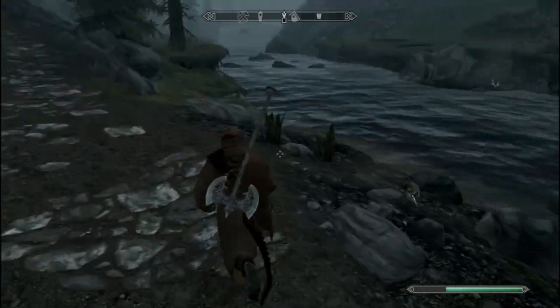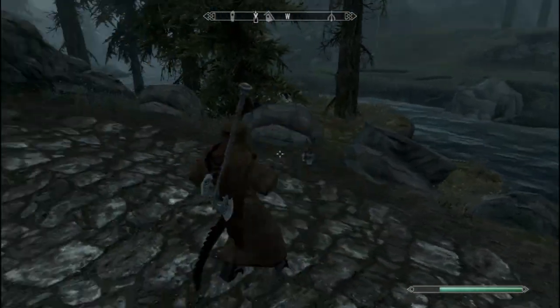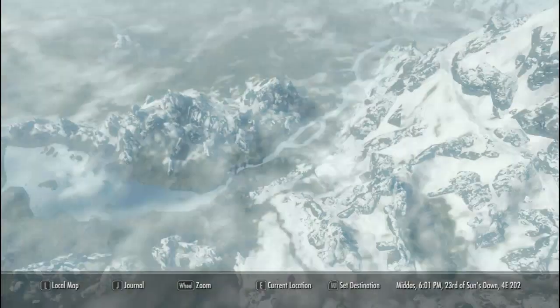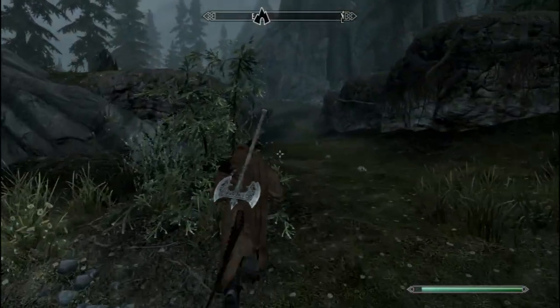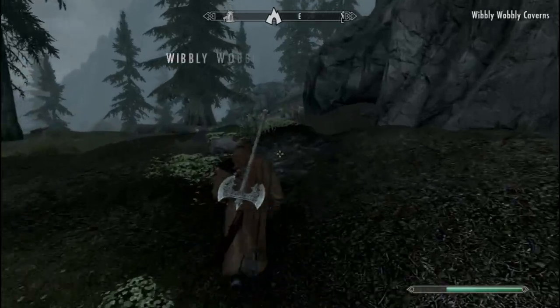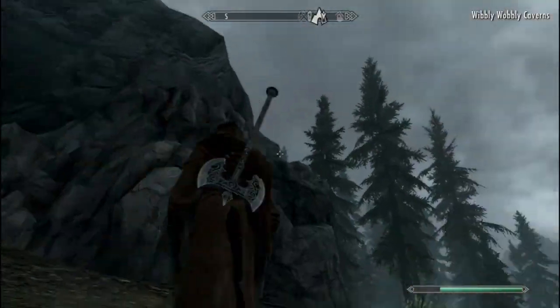Get out of here, rabbit. Don't want your kind over here. Get out of here, other rabbit. Your friend's down there. Don't be following us. Goddamn rabbits. So where's this cave? Oh, it's right up there. Hello, cave. Welcome to the cave. Wibbly wobbly, timey wimey. Okay, we'll go in there.